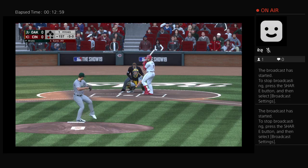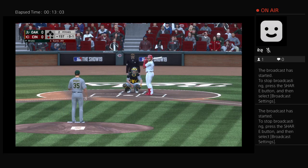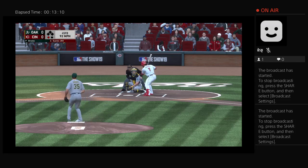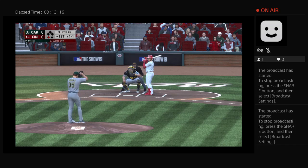Ready to deliver. Here's the first pitch. Fastball taken, but that gets the zone for a strike. Hey, I love that pitch right there, and that's where he's going to have to work. He's going to have to work down the zone. This is a hitter's park. We all know the ball flies, and if he's going to keep the ball in the yard, he's got to execute down to the hollow of the knee.